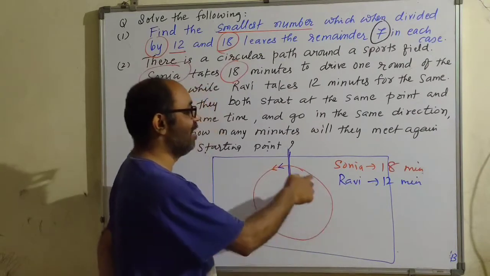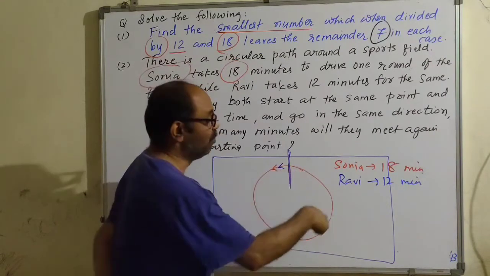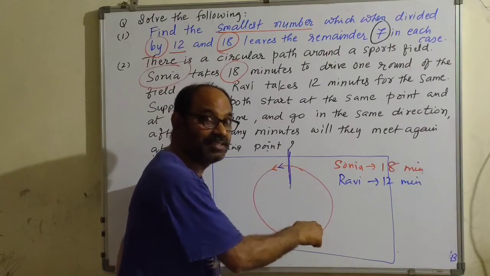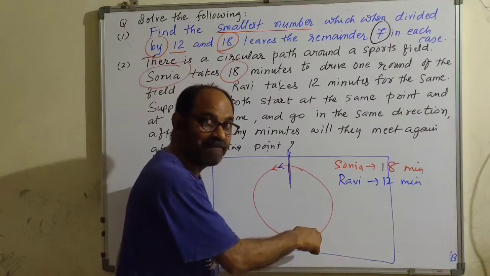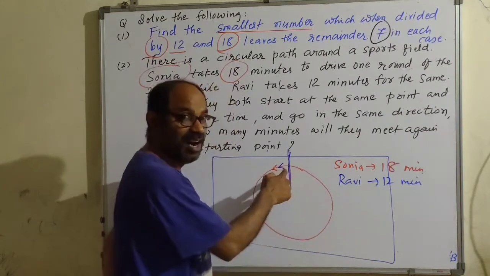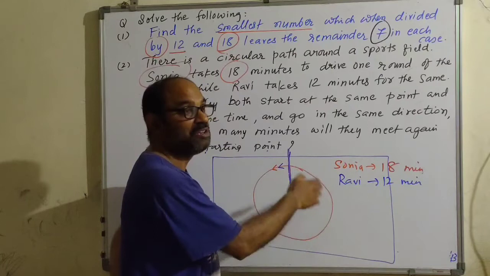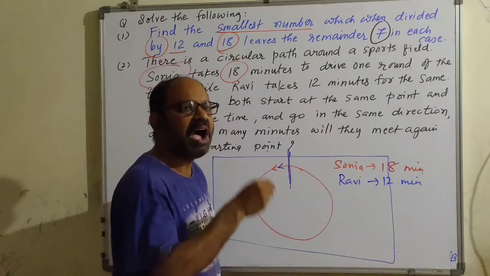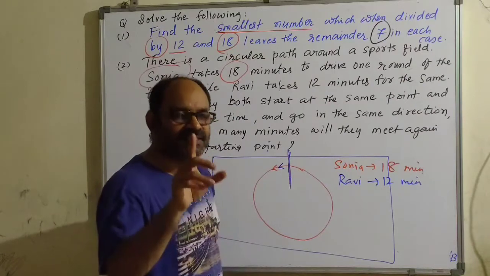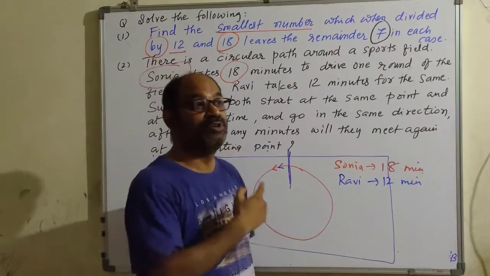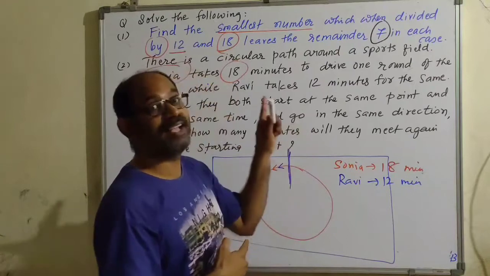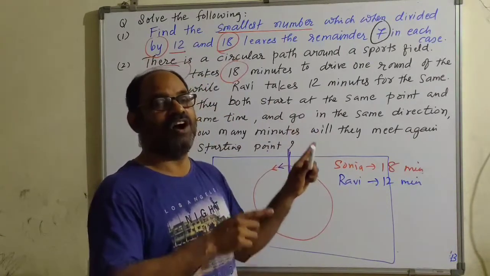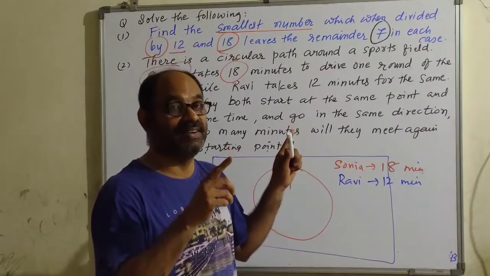Well, Ravi goes ahead, second round, Sonia would be still back. Now a longer distance difference would be there. Correct? When Ravi completes the third round, God knows Sonia may be completing the second round. They will meet here again. But how to find that? Simple. We are going to visualize this from angle 77 degree. Visualization of LCM from angle 77 degree.